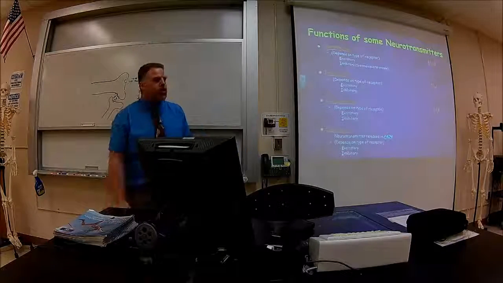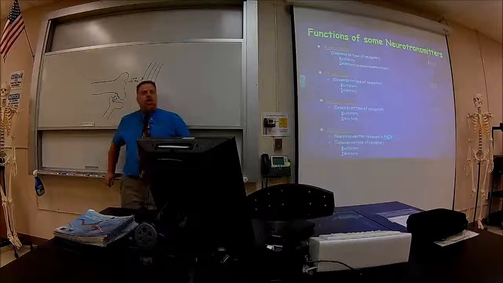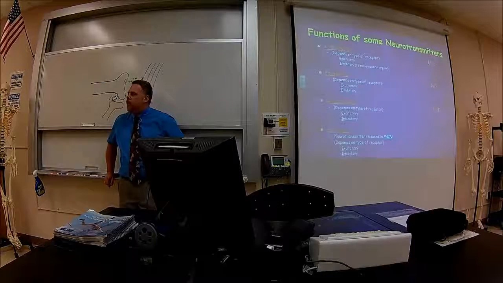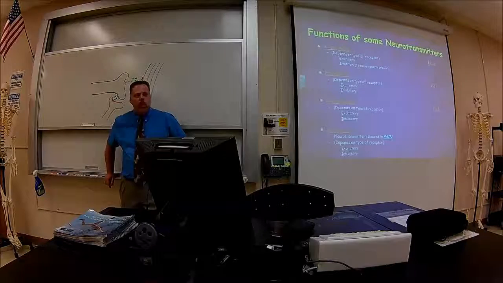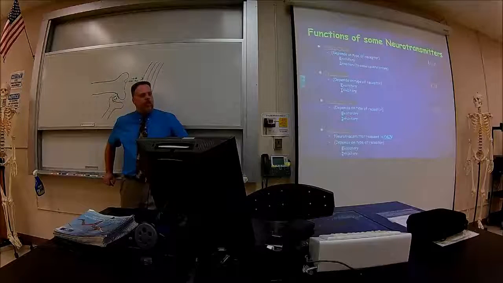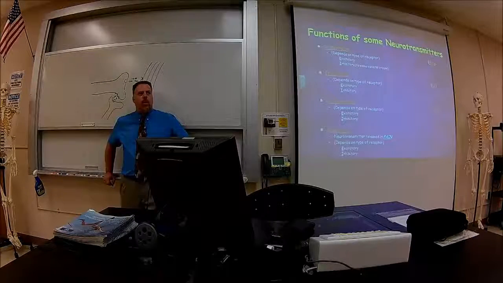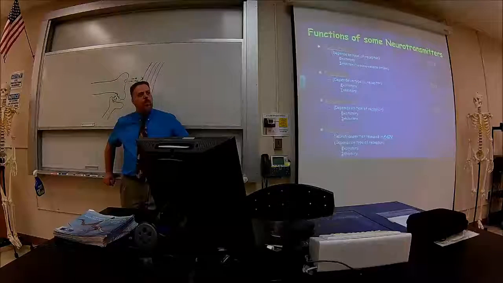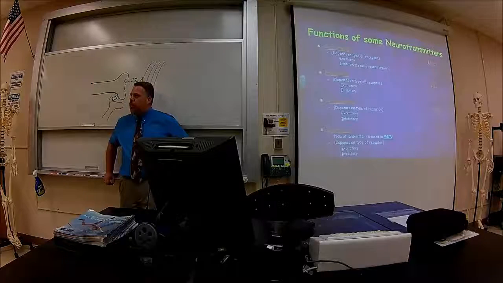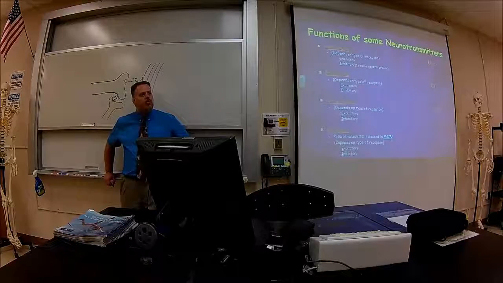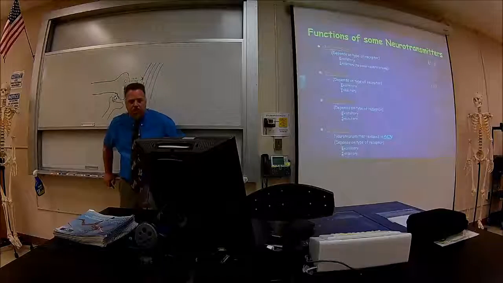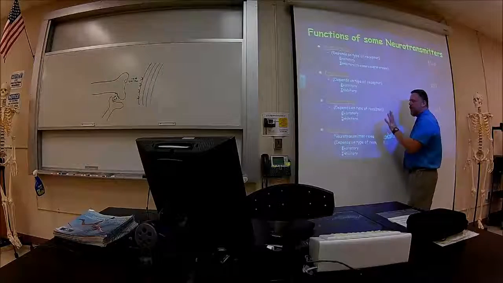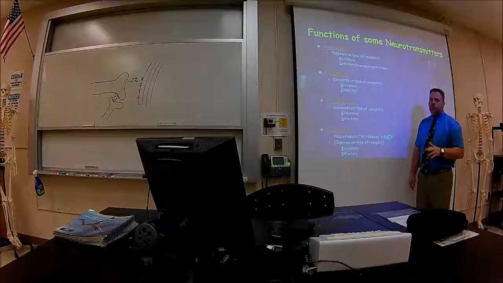Substance P is a neurotransmitter that gets released for pain. So if there's a lot of substance P, I would imagine P stands for pain, but I don't think it's that easy. All right, probably some Latin word or something. But it's a neurotransmitter that gets released for pain. So if we could have a modulating neuron to decrease the amount of substance P coming out, then that will decrease pain. There are some medications out there that will do that. Those are painkillers, okay? All of these will either be excitatory or inhibitory. Depends on the type of receptor, okay?